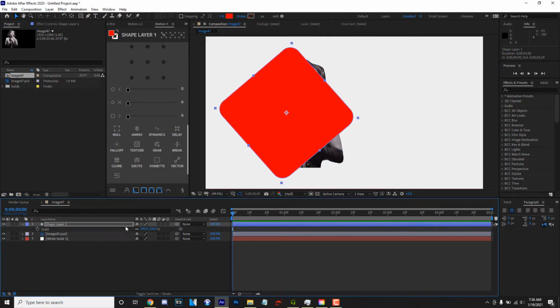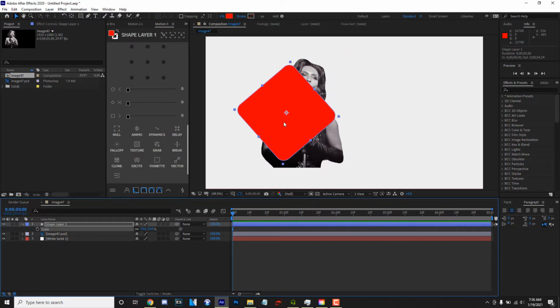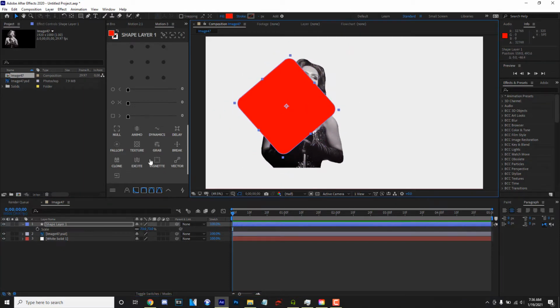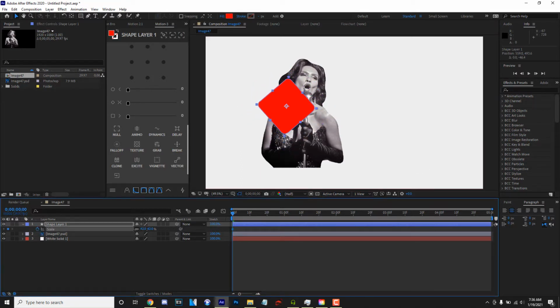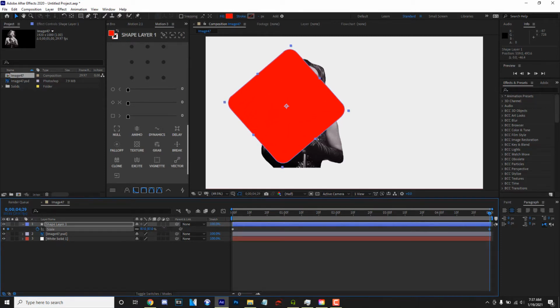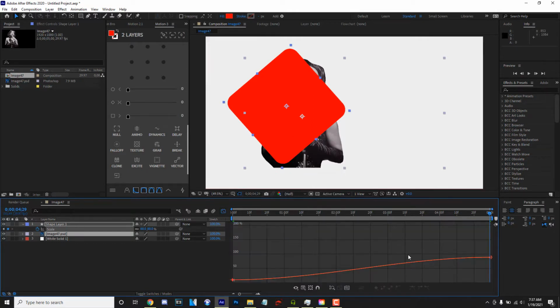Alright, we're going to position this how we want it. Might put it up just a little bit. Then we're going to go ahead and animate it. I'm going to go ahead and F9. Use the value graph.